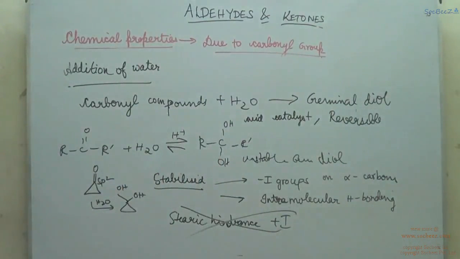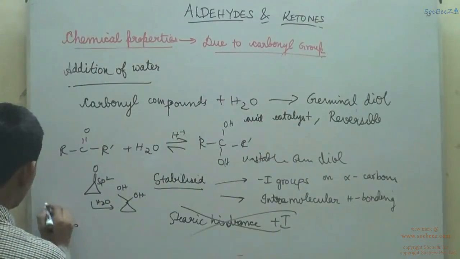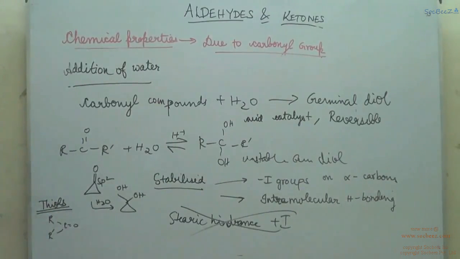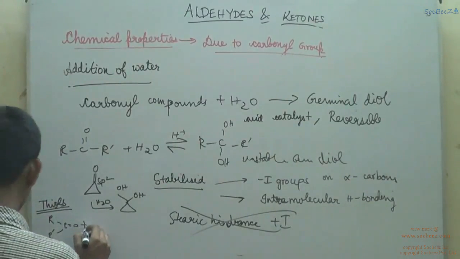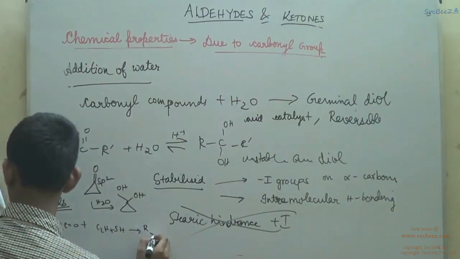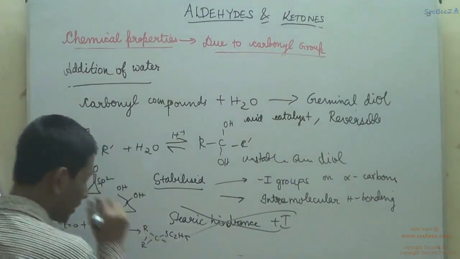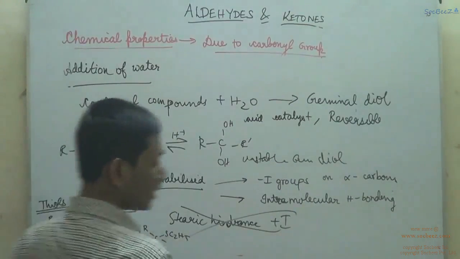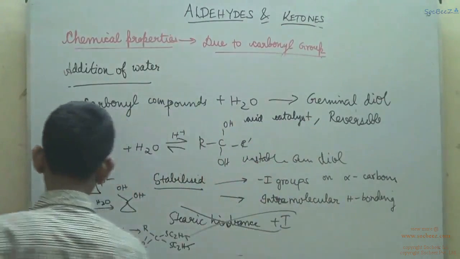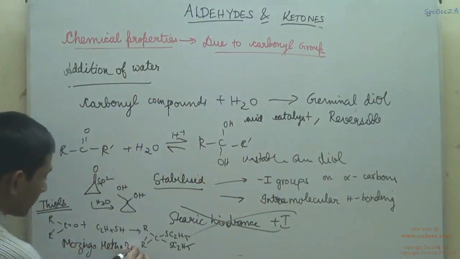And same thing as what occurs with, so that was the end of reaction with water. What occurs in the formation of thiols, that is addition of thiols. Instead of alcohols, if you add thiols, you will have, there you had 2 OR groups attached. Here in this case we will have 2 SR groups attached, and this is called Mozingo method. This is addition of thiols.